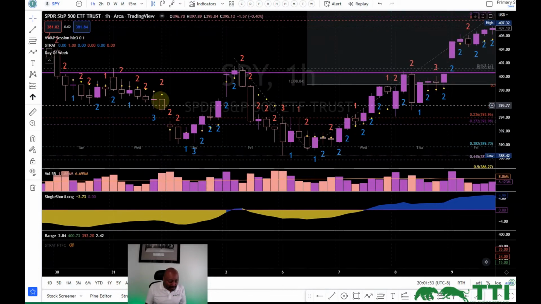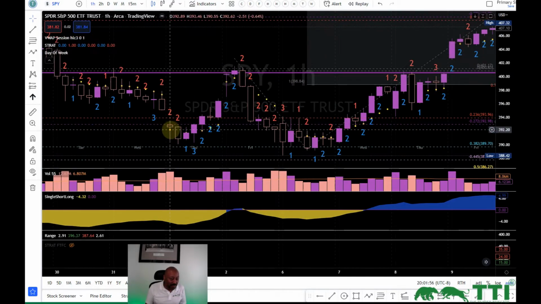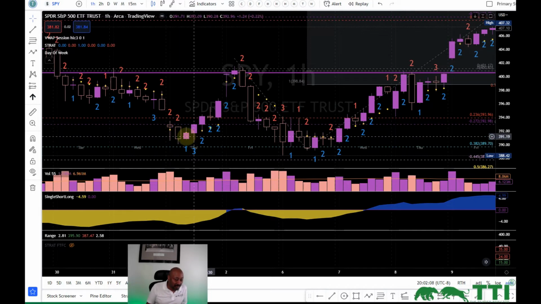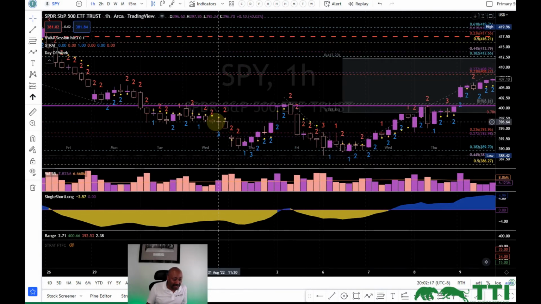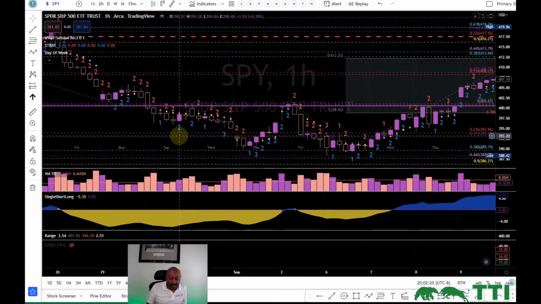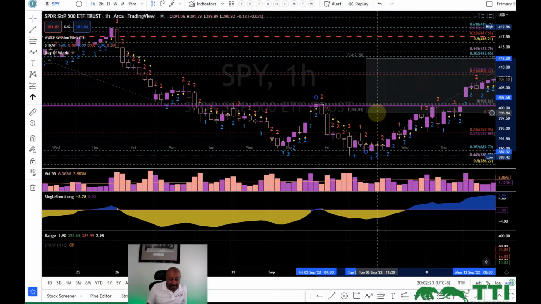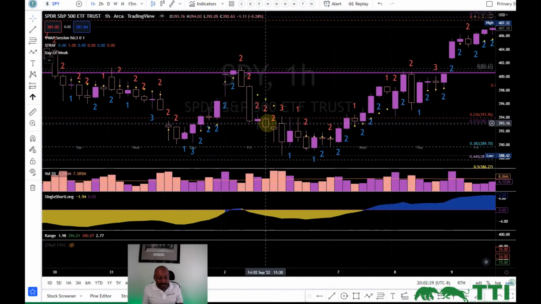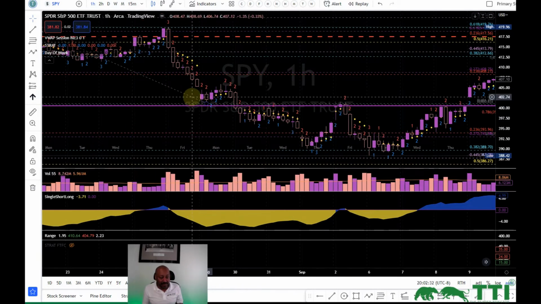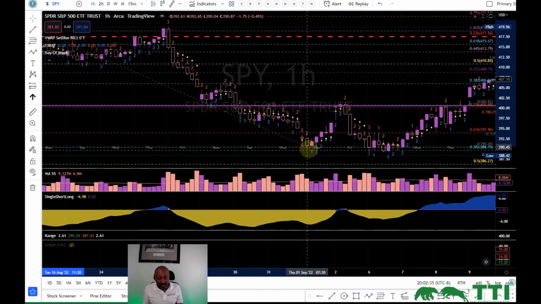Here, the bears are pushing price down, but the bulls stepped in and tried to take the price up. I would take this if I was on the long side, if I was not bearish bias. Because it took a couple of hours, but we didn't even close below this bar and price went up, right? If I was bullish bias, I would take this. But those are the things that I look for: do I have an indication that tells me I'm at an area of value? Do I take this trade or not? Based on what the charts are telling us.